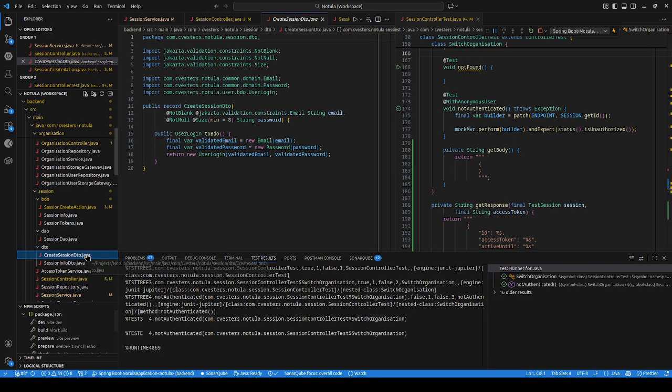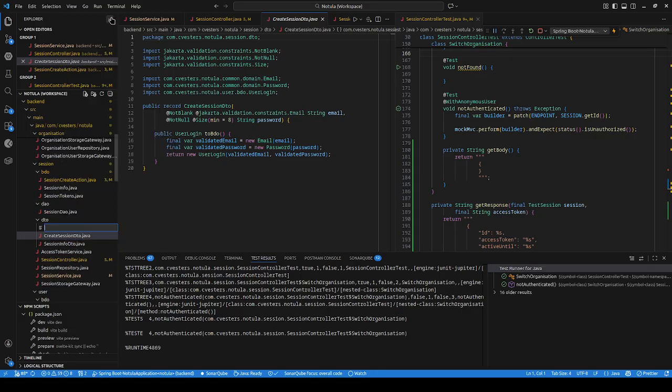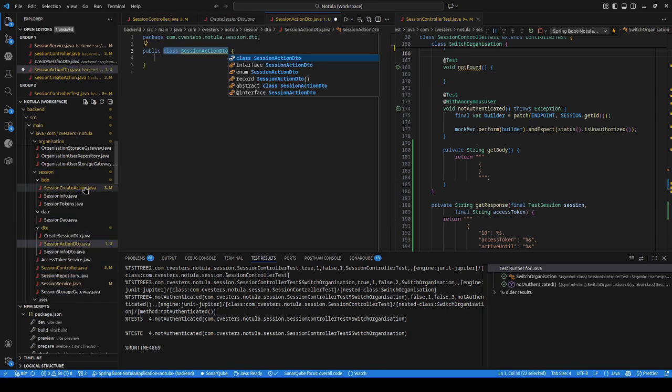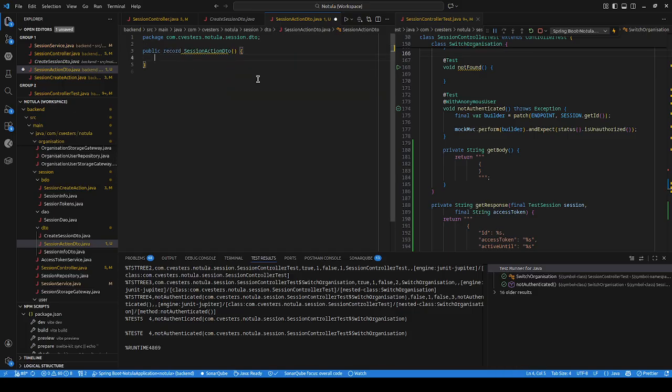But yeah, so you have the create session DTO, which is really a create one, I guess. What I am going to do is a session action DTO. And technically, the session create action would be one of those, and this can be a record.